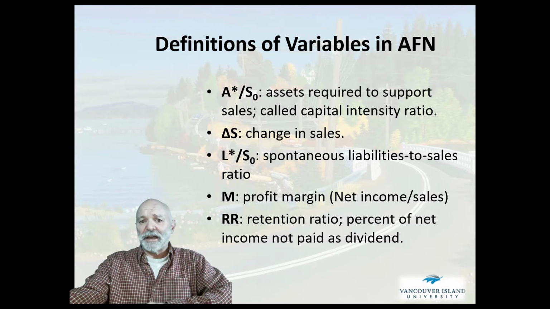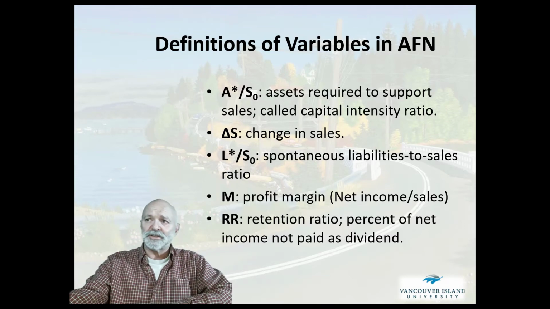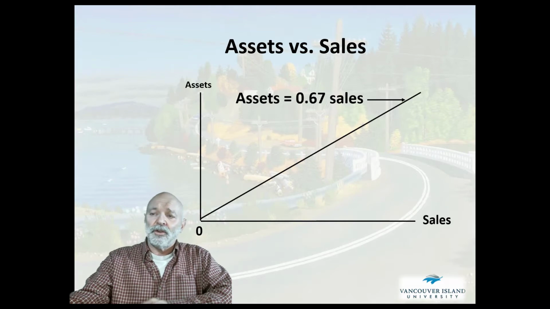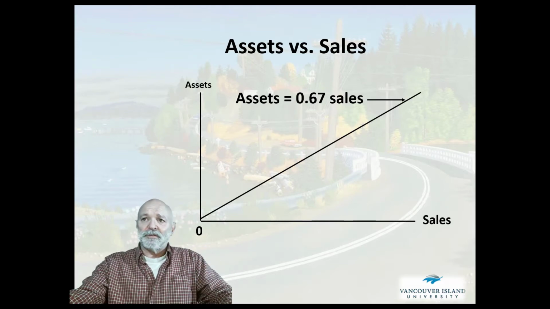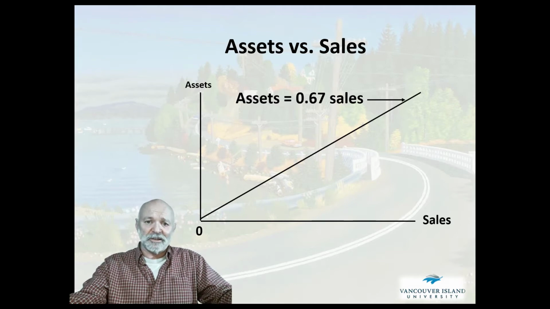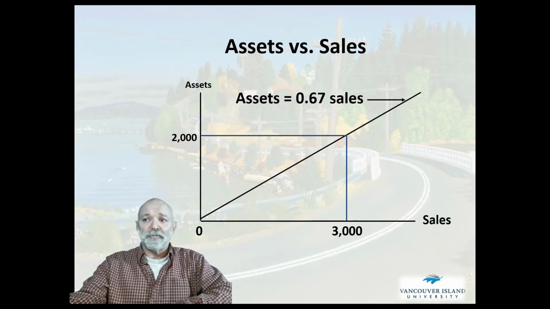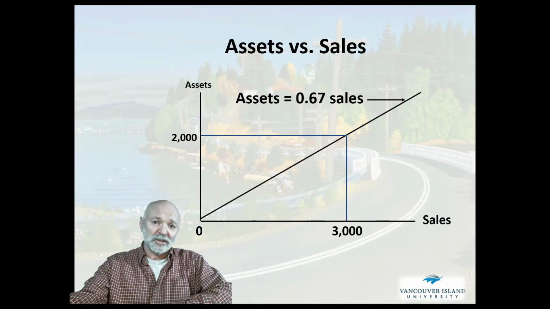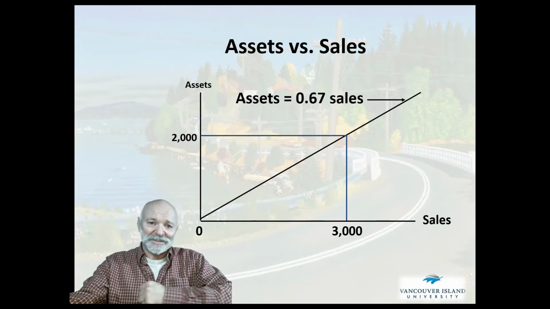Well, let's take a quick look back at the assets to sales to get an idea of how that works. Now, you can see in this diagram that we've charted assets on one axis and sales on the other. Essentially, this says that there's a relationship between assets and sales where we have a 67% asset to sales ratio. That's the way that it's worked historically. We assume that's the way it's going to work in the future. And at the moment, we have managed to do about $3 million in sales with $2 million in assets, which essentially says we require 67% of our sales in assets.